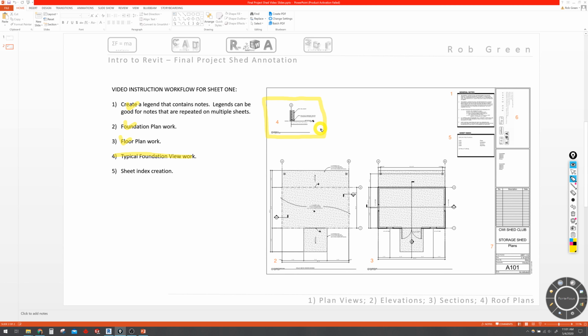What I want to highlight in this particular set of videos is two things. We're going to create a second section view, and we're going to create a filled region that has a bit of uniqueness. And I also want to highlight that I have two different section callouts referring to the same section view. This section callout here is a duplicate, and I'm going to show us how to do that, making sure that's clear. All right, so let's get started.